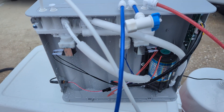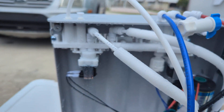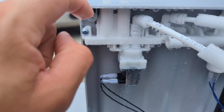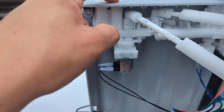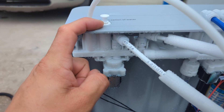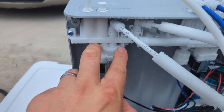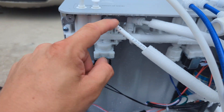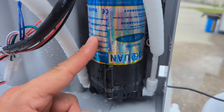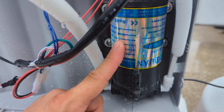I figured I would take the time to explain the working principle of this. Since they got rid of all the tubes, they tried to make it cleaner — it's just this big manifold. Basically, tap water comes in here, then it goes down and over, and this should be another pressurized input — around 15 to 40 psi coming in. It's going to feed into a filter, come out, and go into this 24-volt pump, which has a minimum input of 15 psi and outputs at 75 psi.